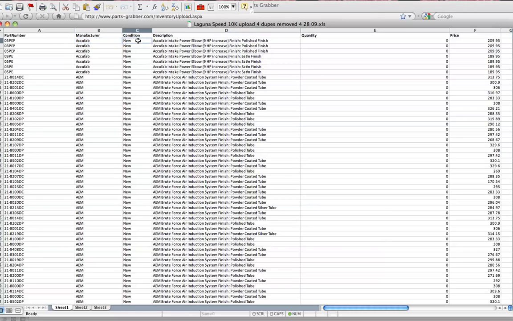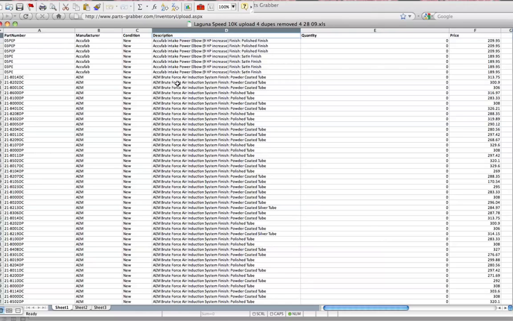The condition, as stated before, can be new, it can be used, or refurb. If you'd like to make it refurb, spell it REFB, and that'll apply more to manufacturers that are moving, let's say, return stock that they can't sell new, but it's almost as good as new. They can label it as refurb. That way people understand it's refurb.